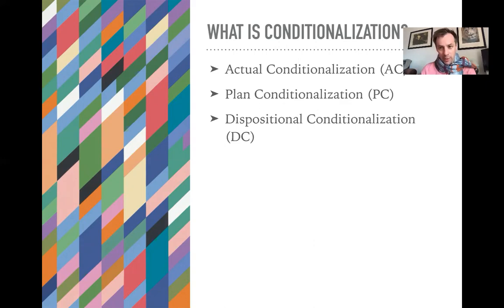But actually, one thing to say is that the arguments that we have for conditionalization don't justify that version directly. That's what I'm calling here actual conditionalization. And as we'll see, what our arguments in fact justify are planned conditionalization or dispositional conditionalization, which are the two other ones that I mentioned here. This isn't a new point. It's been pointed out a number of times before. I think Fraassen talks about this, Brian Skyrms talks about this, and so on. So this is nothing original here, but it's important to see that really what the arguments justify are the plan or dispositional versions of these. And then I will talk in a little while, after I've explained what each of these is, about how you might move from planned or dispositional conditionalization to actual conditionalization so that you can in fact justify that, but indirectly. Okay, so let's meet them now.